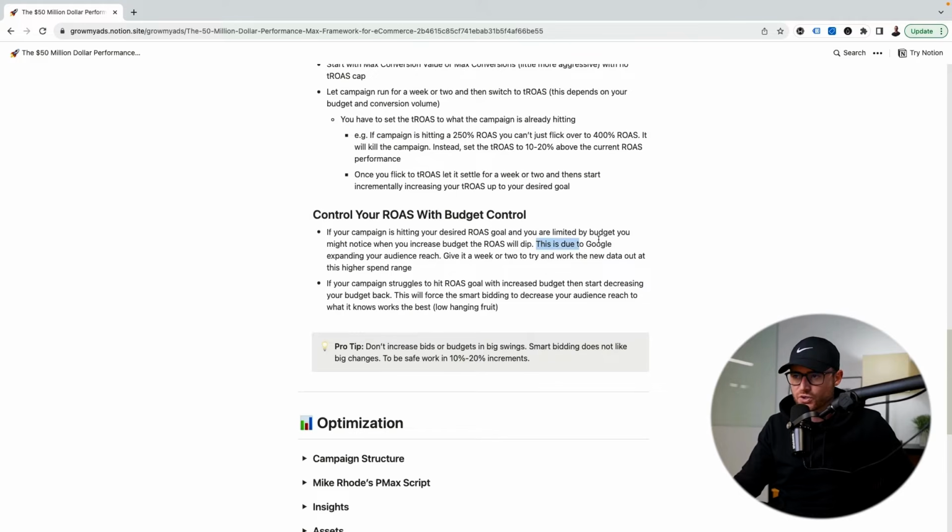Well, this is due to Google expanding your audience reach. And so in a lot of those cases, if you increase your budget, Google's going to start expanding your ad impressions. Well, you may see the ROAS dip, but give it a week or two to let Google Smart Bidding and the machine learning work with the new data that it's gathering at this higher spend range.